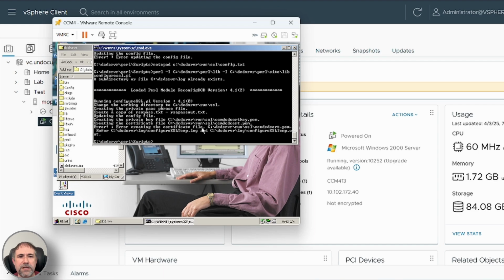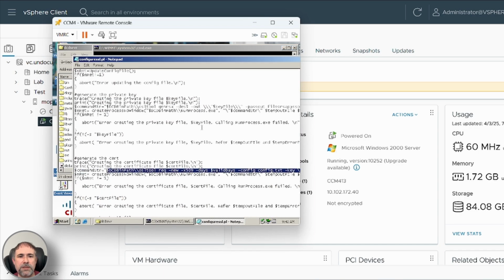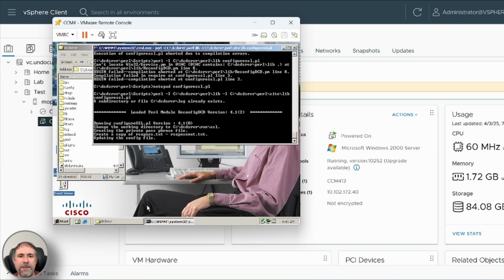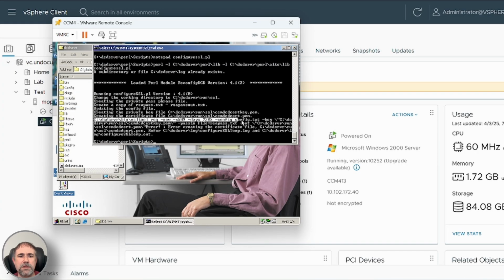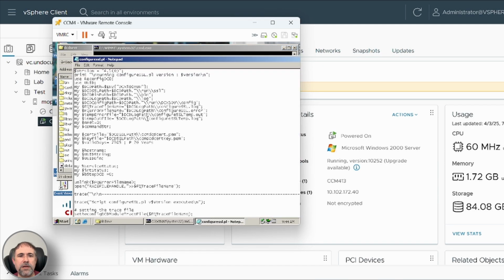This one is saying there's an error creating the certificate file. So doing some investigation, looking at that command line, I've run that command line several times and added some different debugging in here to try and understand what's going on. Really looking at SSL tool, which is just OpenSSL.